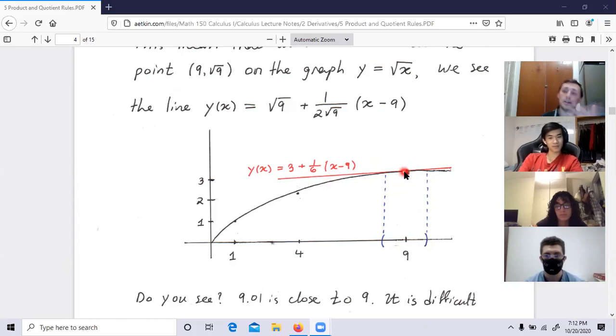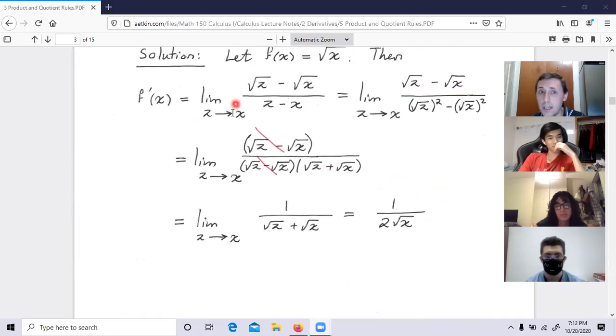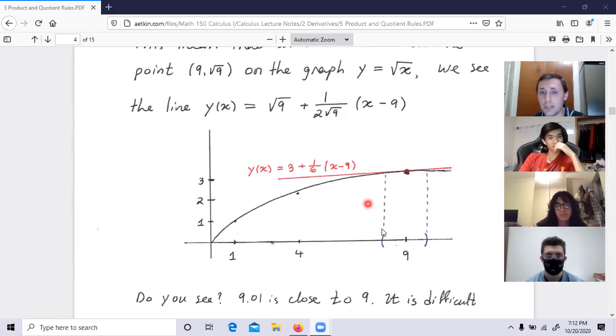Because you remember, if we assume the function is differentiable, we assume that the derivative limit will exist, right? We see z going to x. What is z going to x? Well, 9 is your x, and z is here. Z going to x means that z cannot move very far from this point, and that means that my horizon is actually very narrow. So that's how I know that the slope formula will work, which means that I will see a straight line.